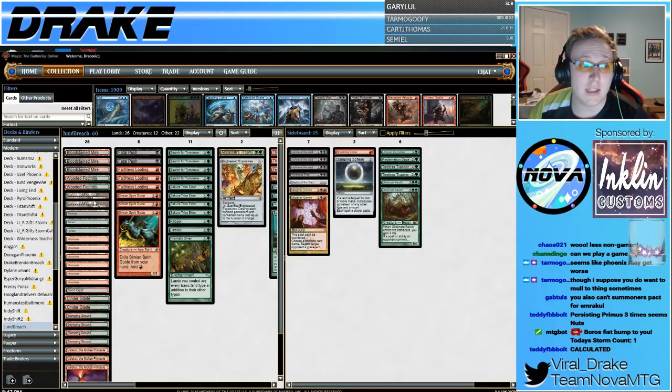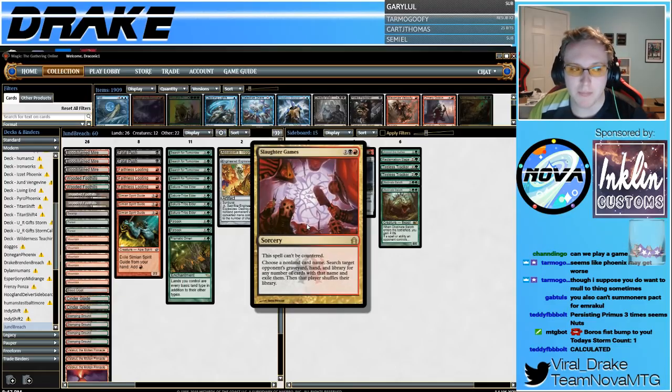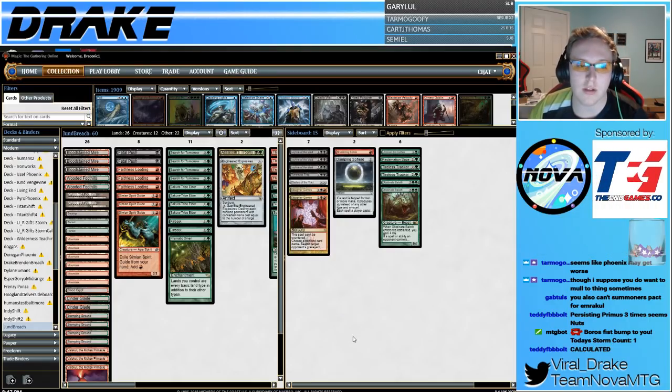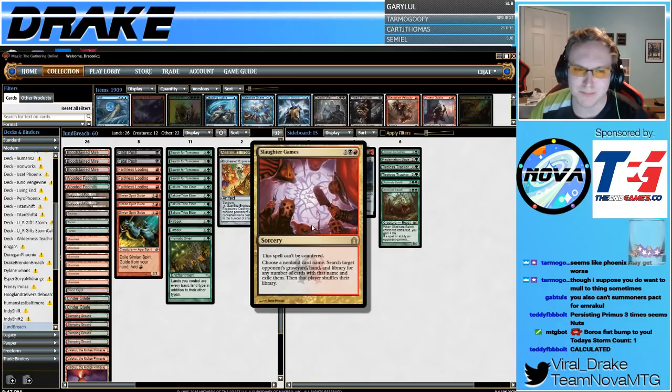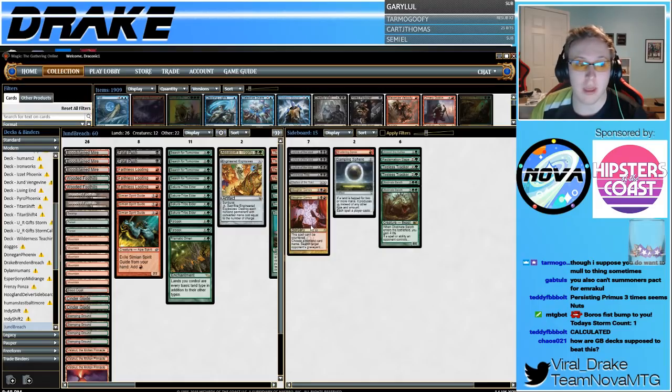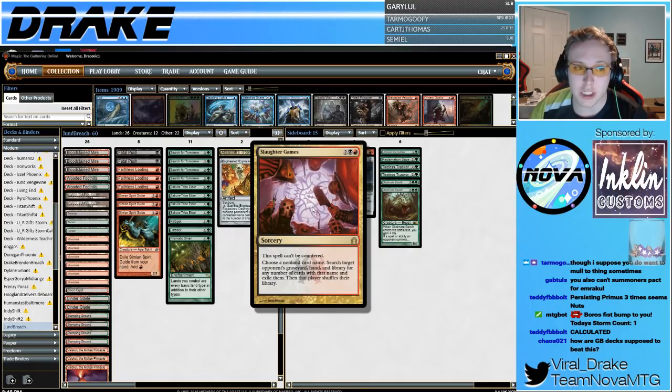Slaughter Games, I really like this with our Simian Spirit Guide plan. We can ramp this out pretty quickly, and it's one of your only ways to beat decks like Ad Nauseam and some of your weird combo decks, even things like Goryo's or whatever. If we can power this out on turn 3, then there's a good chance we could just win the game. Amulet, there's another one. Amulet Titan's going to be a hard matchup, I imagine. So being able to just Slaughter Games the Titans is really good.